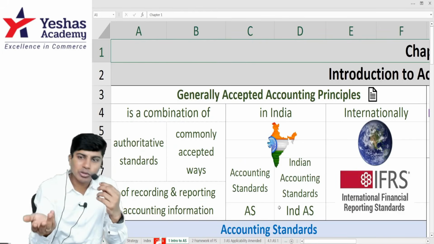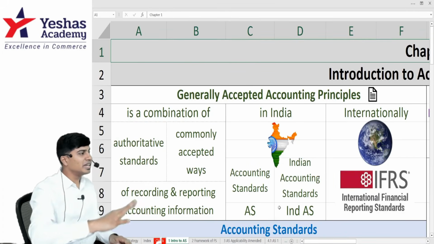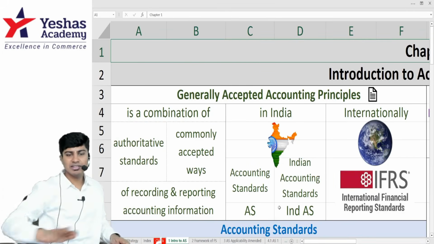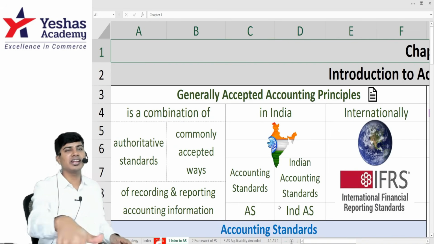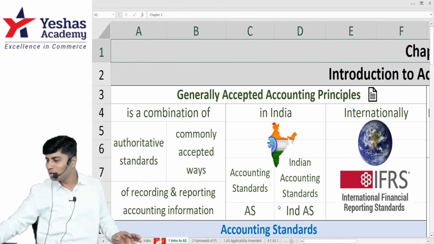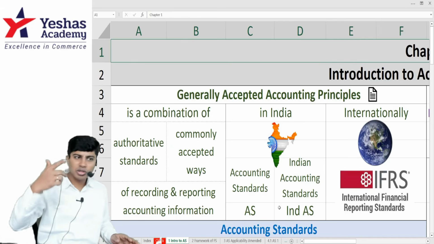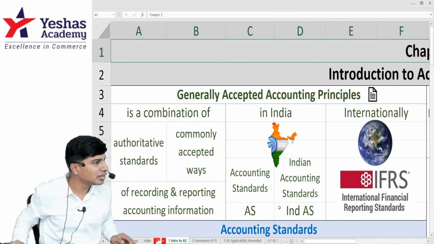In accounts also people used to fight. They both sat down, and they both agreed how to do accounting. Generally accepted accounting policies. In the case of a fight, what people agreed to do together without fighting is called GAAP. What I will do, what you will do, what everyone will do is GAAP. Are you getting it?